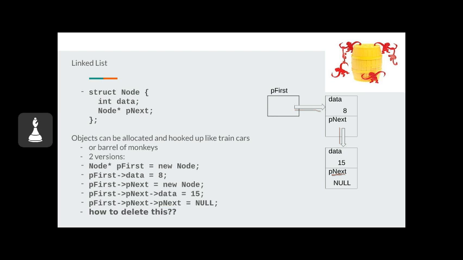And notice that we can use the null value as a sentinel value, similar to an end of file value in a data file. We can use this null value to signify, oh, that this is the last thing in the list, don't go any further. Deleting this particular list can be a little bit challenging, but we'll look at some other examples in a little bit.